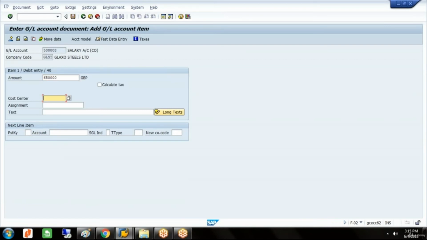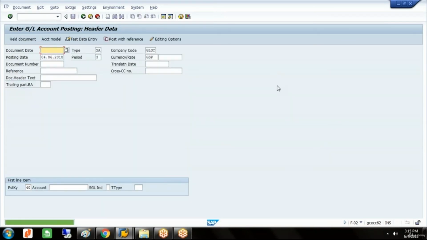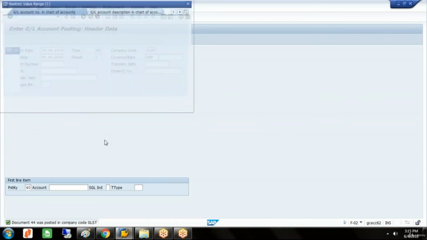This will be my department B salary payment. 50 will be the bank account. Press enter, star and plus, document, simulate, save it.